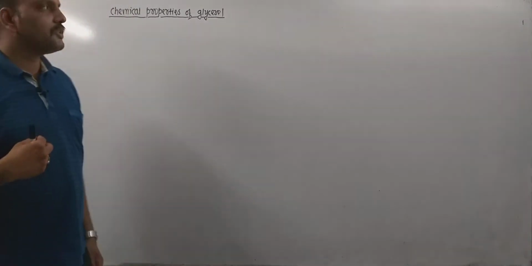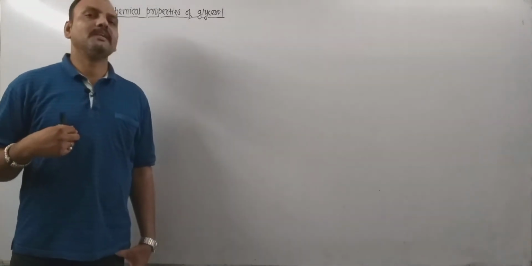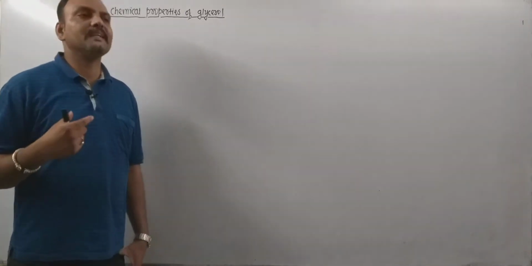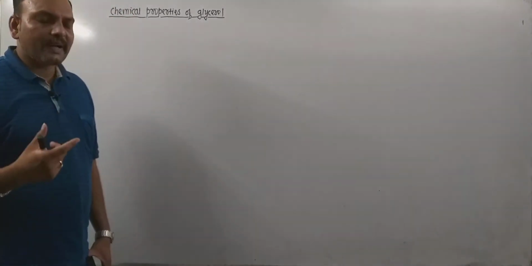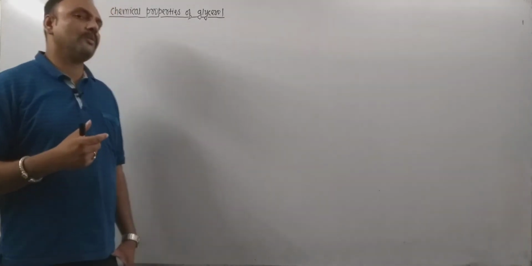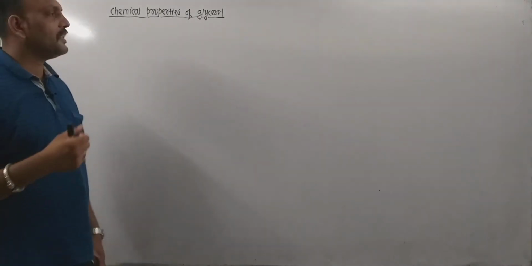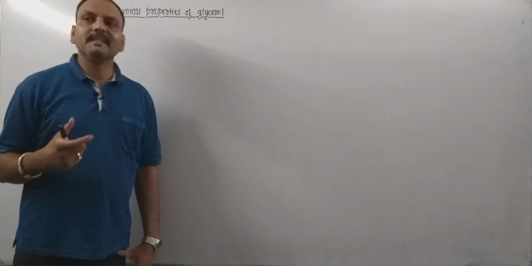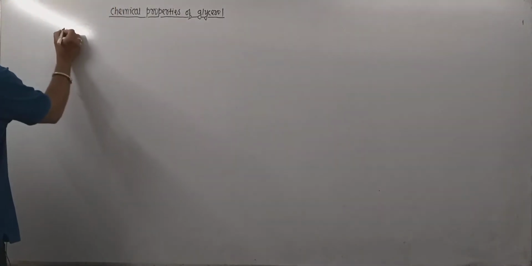Good morning students. So today we are going to discuss chemical properties of glycerol. Glycerol is a trihydric alcohol and most of the reactions shown by glycerol are the expected reactions, as we can expect from the monohydric alcohol. I mean reactions shown by monohydric alcohol are shown by trihydric alcohols as well, that is glycerol. So most of the properties resemble with one another. So let's see some of the chemical properties of it.